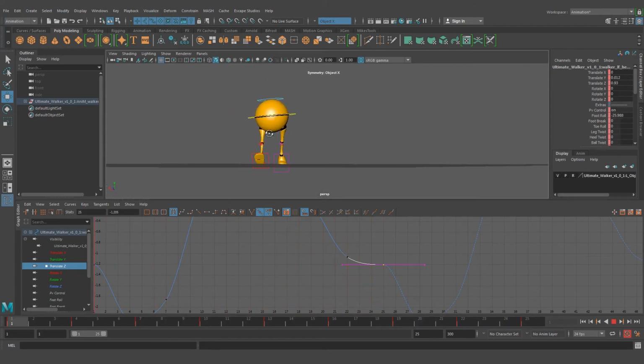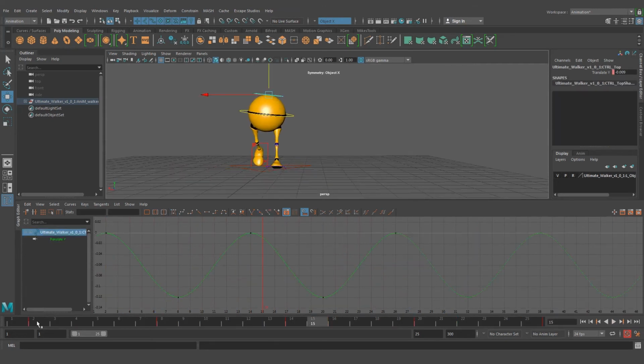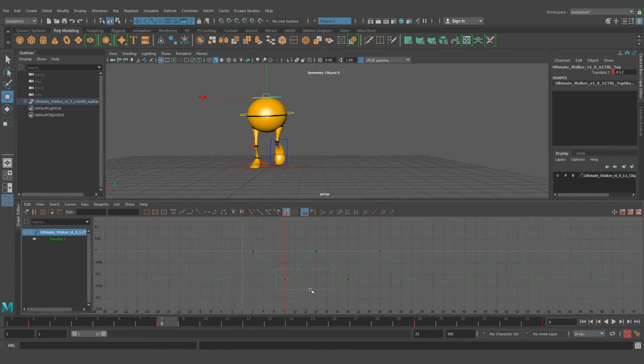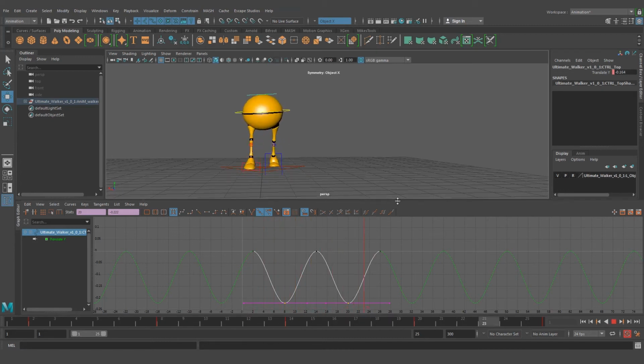Of course, if you want to exaggerate with the squash and stretch, you're entirely free to do that. For example, if I maybe want to pull this down a little bit, it's going to be way more exaggerated, which is still nice. Maybe it's too much, we can go like halfway and we'll still look nice.